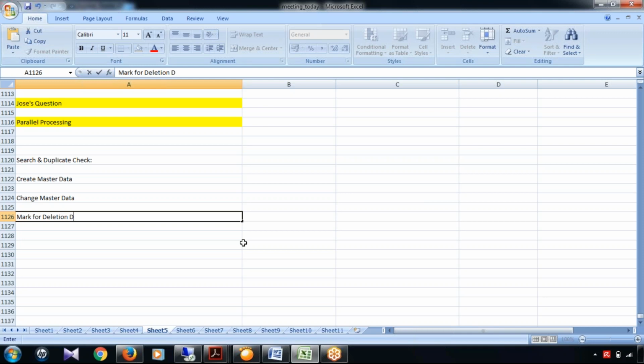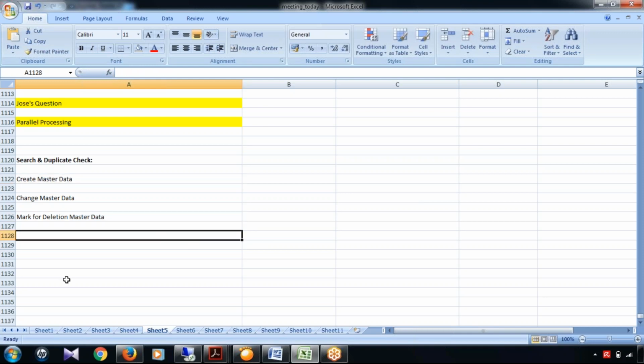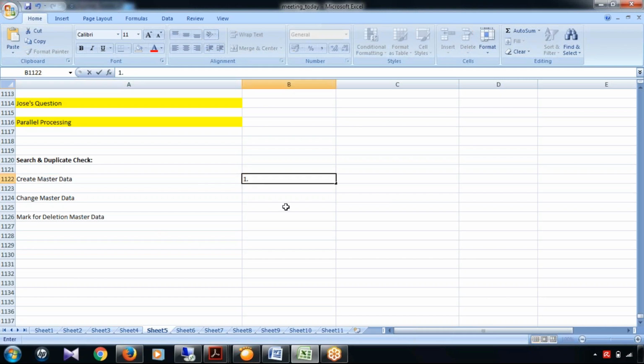Okay. So now, how many different types of search do we have in MDG? Basically, we have four different types of search. One is database search. Another one is key search.